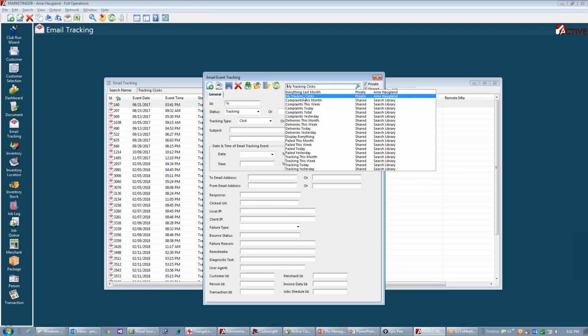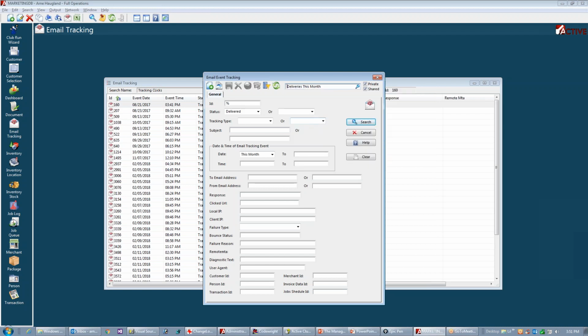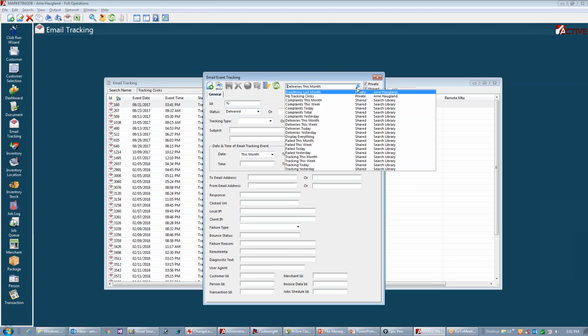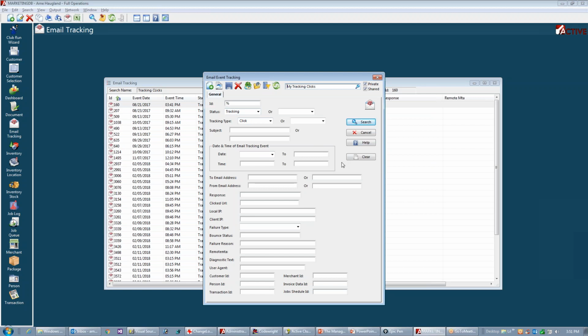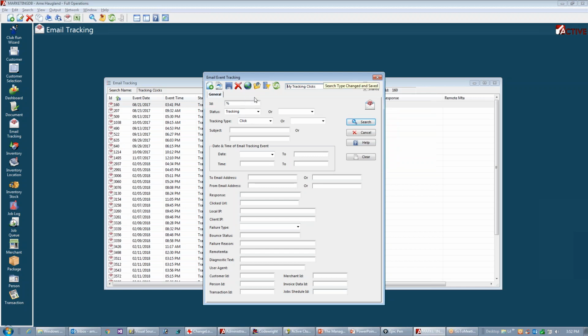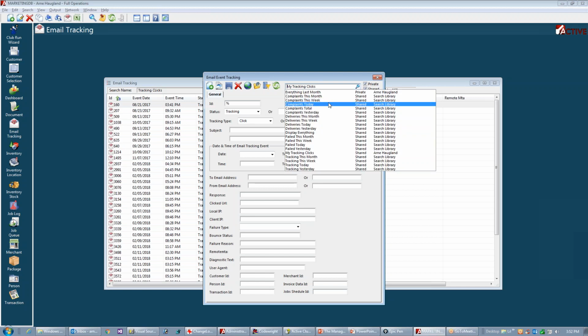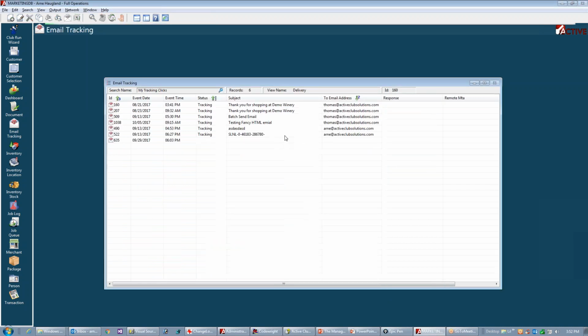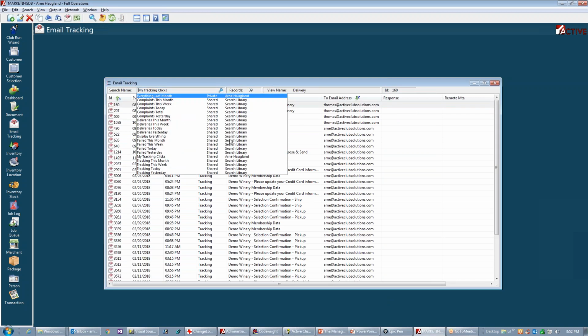Open up this list. Here is my search that I've created. If I bring up a different one, deliveries this month, you can see it filled in this field and that field. If I pick my tracking clicks, it brings in the fields that I filled in. Now, searches are by default private, so I've made my tracking clicks a private search. Nobody else will see this. When they look at their search list, this will not appear. If I want everybody to see it, I will click on the little island and it'll become a globe. And you'll find that now my search has been moved down here to be shared. Pick it, use it. And now it's available here too. You can see Arna made a search called my tracking clicks.